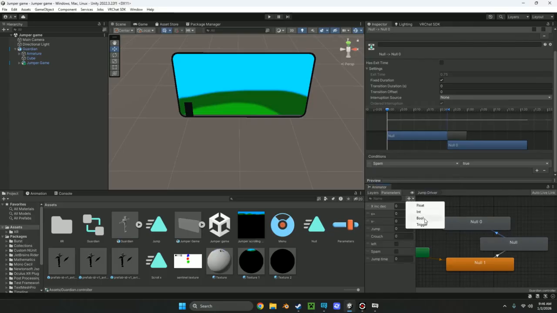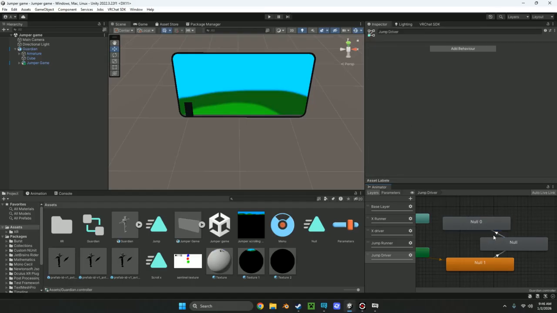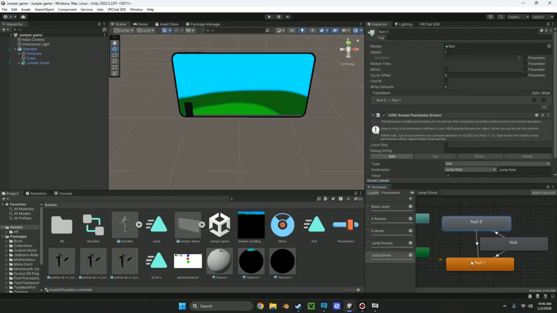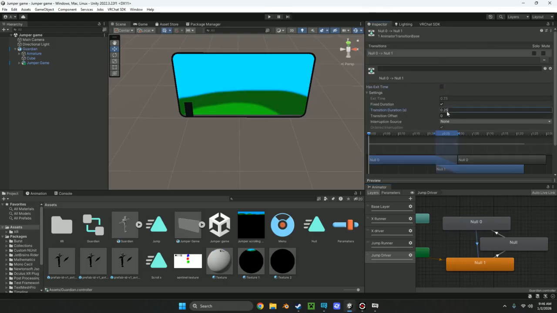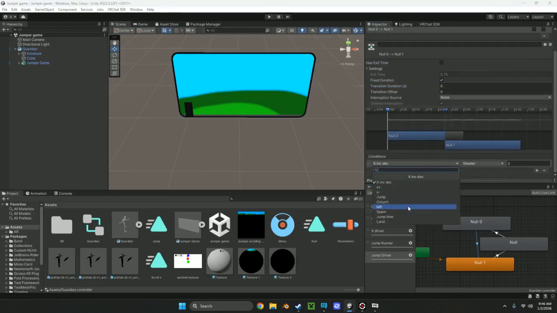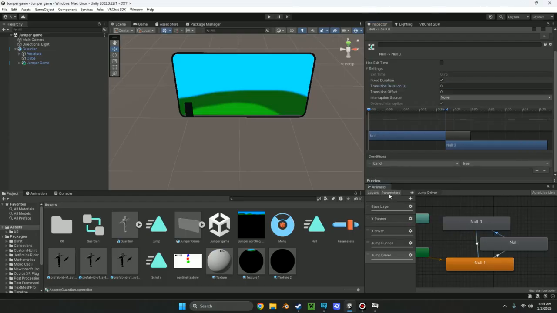Say land. No, wait, whoops, that's actually this one. This one's actually going to be falling.